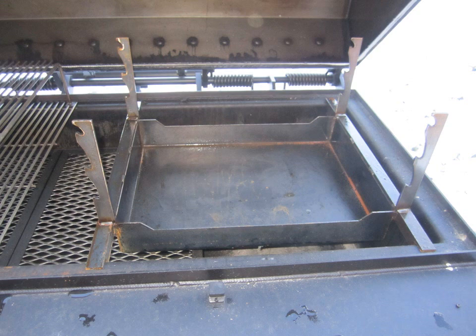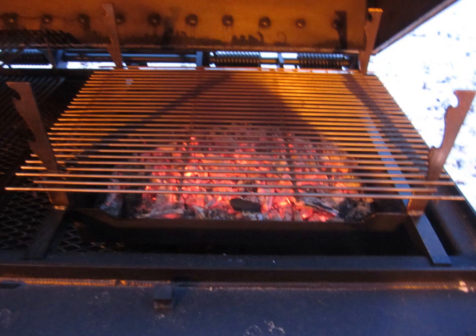We now have charcoal pans with these vertical posts, and the posts have notches, and the advantage of the notches is that you can put the shelf in at different levels. So as we see here, we have it at one of the lower levels, and the coals are hot, we're ready to go, and you can close the lid even with these vertical posts in place, so there's enough room to be able to close down over that.